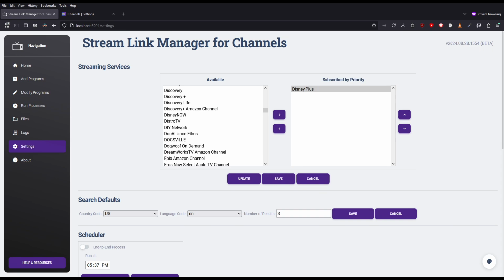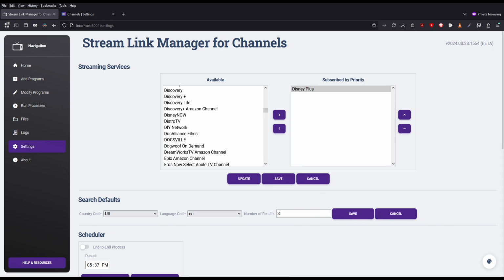So Stream Link Manager for Channels doesn't particularly care where a program, a movie, or TV show is on. It's going to bookmark it regardless of where it is today. What it does do, though, is every time it runs its process, which we'll get to, it's going to check to say, okay, this program, this movie exists.